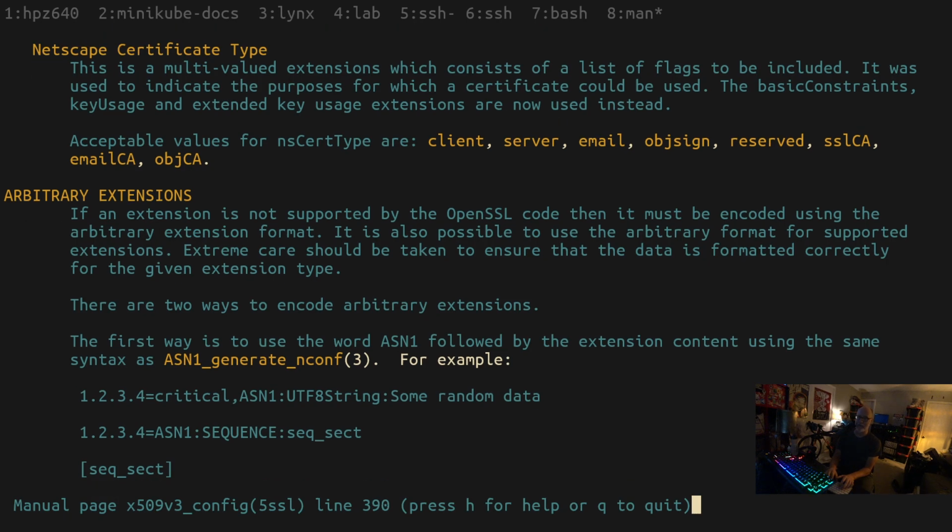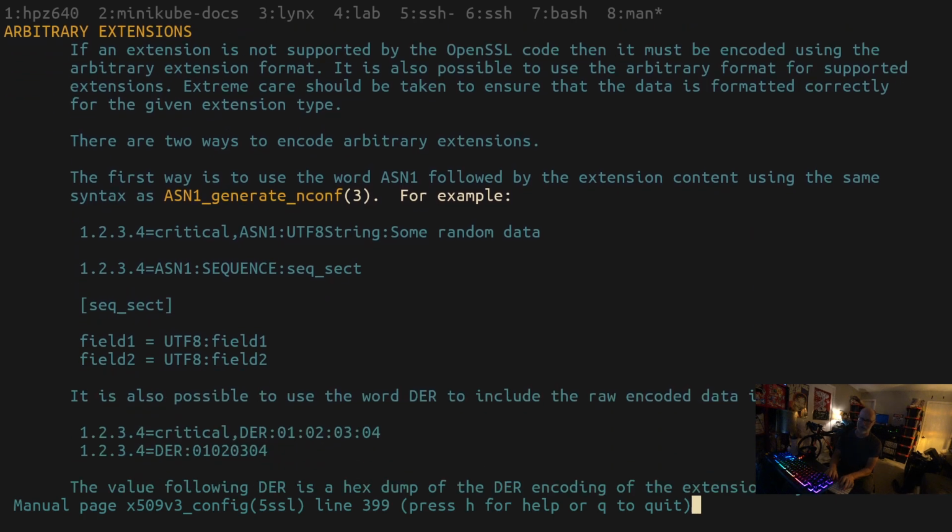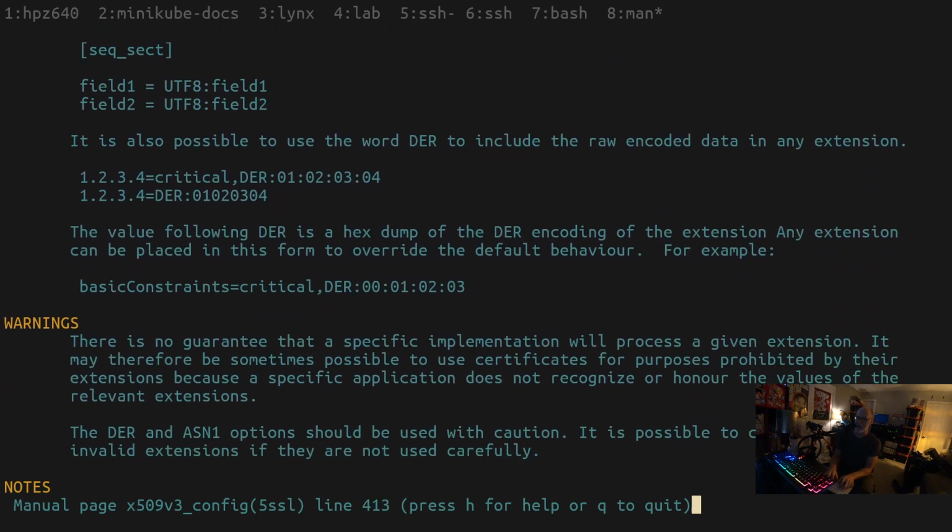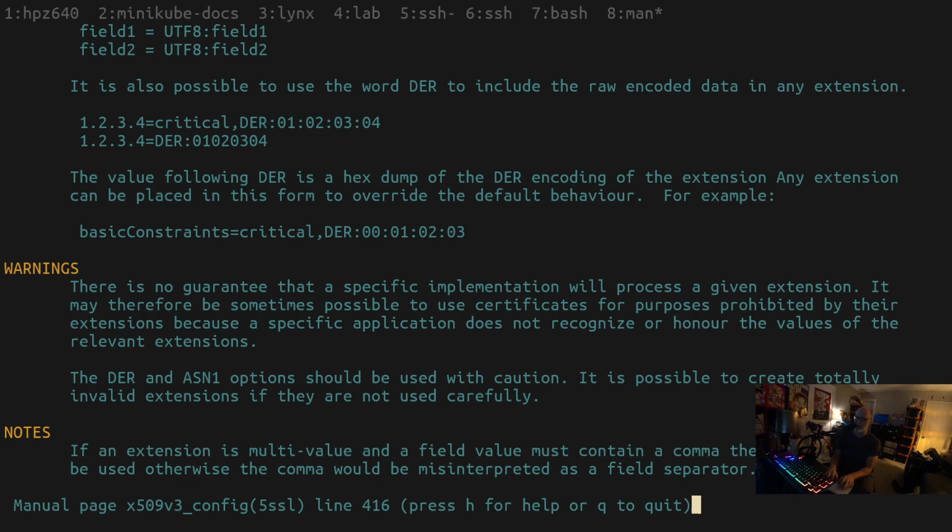I don't want to do arbitrary extensions. We already talked about this. I'm out of here. You know what? They probably added arbitrary extensions to avoid future Netscape problems. I don't even want to talk about this. This is going to make me angry. I need to take a break. I already ate something, but I need to take a break and drink wine or something.